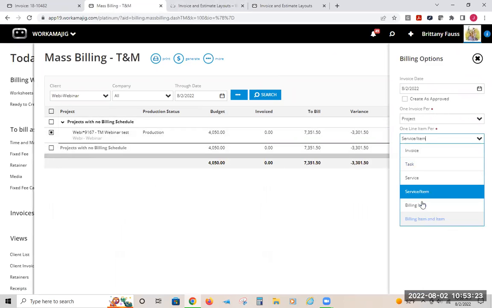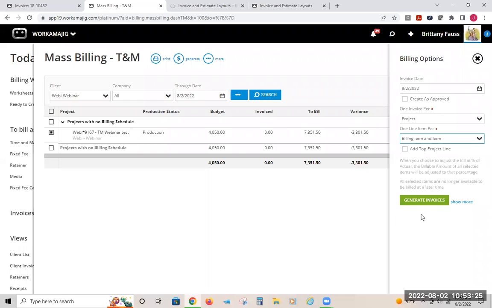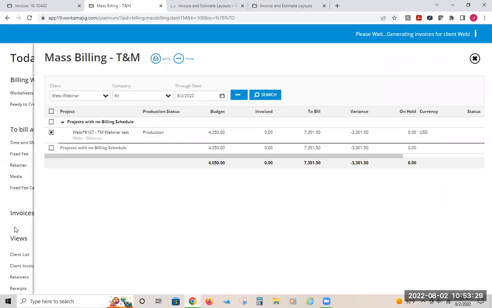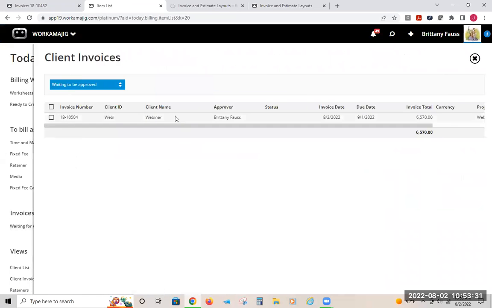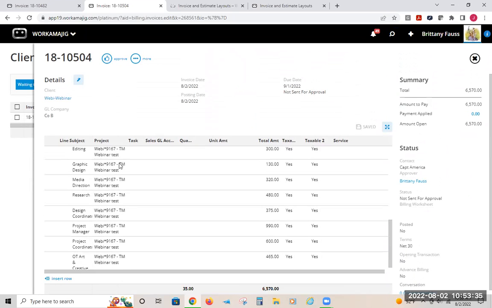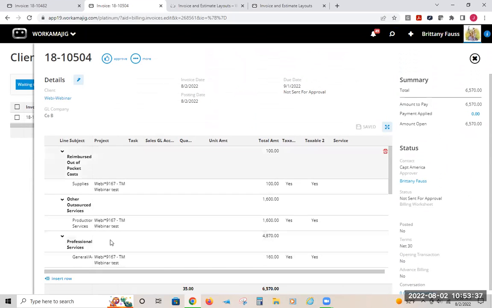So again, if I choose billing item and item, generate, then we'll see a few less lines than before, right? So here's my billing items and then the actual items. Okay, so now I have a top line and then a subline under it because we said billing item and the actual item.